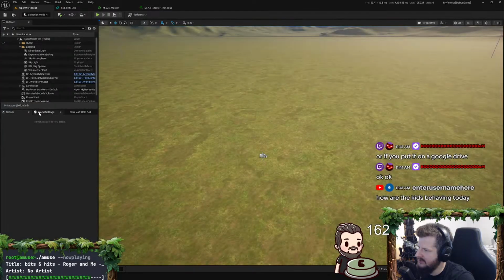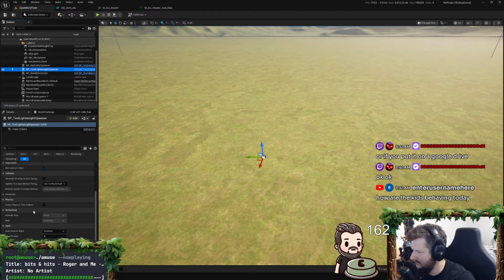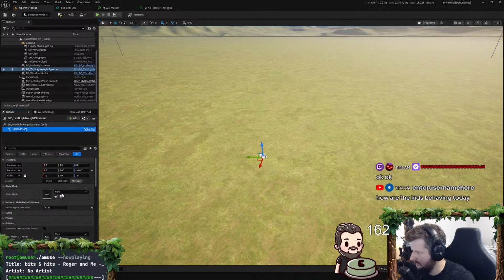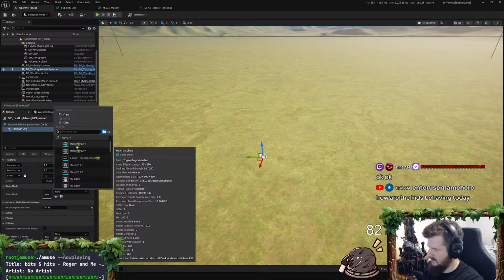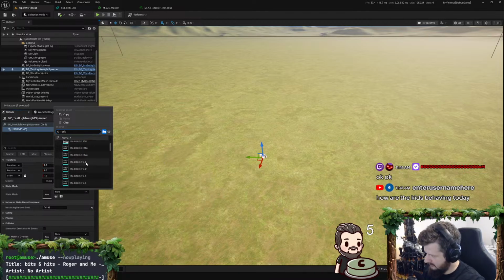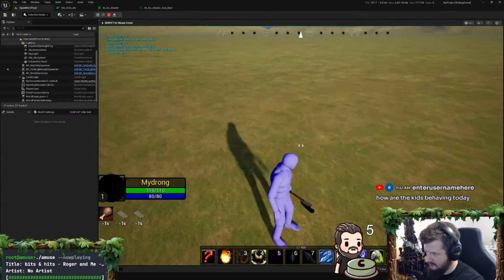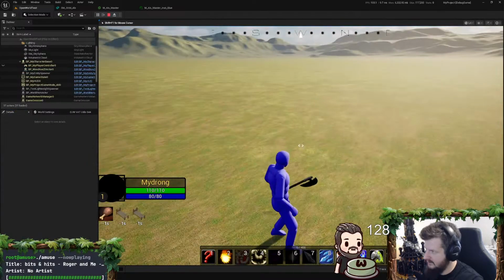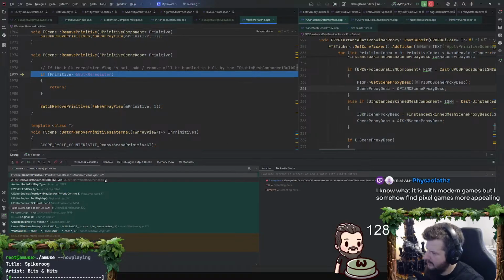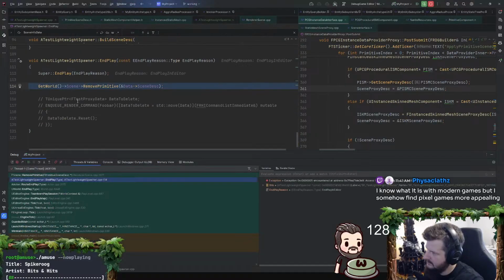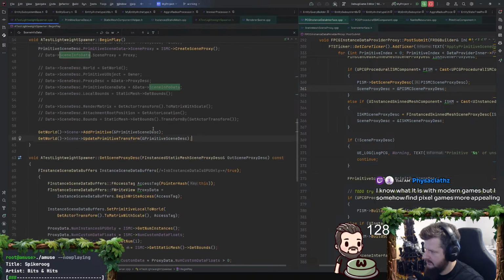Okay, let's actually, I need to put a static mesh on here. Just give me a rock or something. Big Rock 3, yeah, that sounds great. Big Rock 3 did not get spawned, but we didn't crash. Uh-oh. Okay, remove primitive. Oh, yeah, that's not a thing anymore. Okay, we need to fix that.